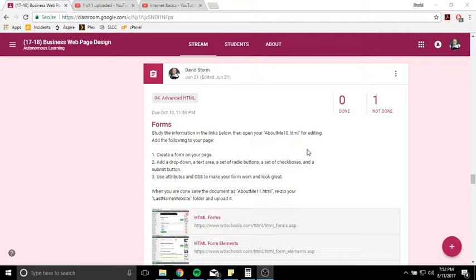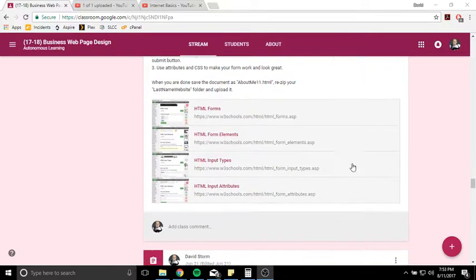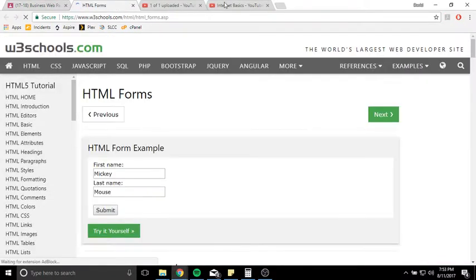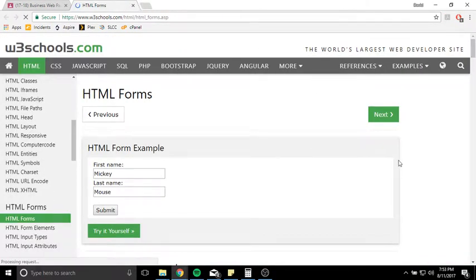So I'm going to teach you how to build a form. I am not going to teach you how to do the server side stuff because that's more advanced. That's going to be in college level classes with web development, when you're doing databases and server management, and you start using PHP and SQL to talk to forms and make them do stuff. But we need to learn how to make them. So let's dig into our resources and see what we have.